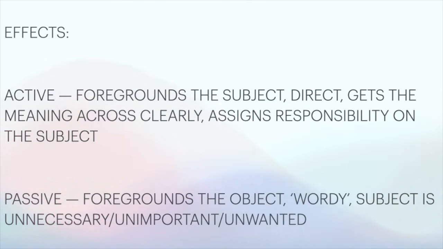Also, if we want to evade blame, if we don't want to blame the subject for doing the action, we're just focusing on the action and what the action has been applied to, the object, then we can use the passive. So if we use the active of Tim broke the window, do you see how we are assigning blame to him? But if we didn't want to do that and we just wanted to focus on the fact that the window was broken, we could just say the window was broken, and you could say the window was broken by Tim, or just the window was broken. But either option is not assigning too much responsibility or blame onto the subject, it is focusing on the object rather.